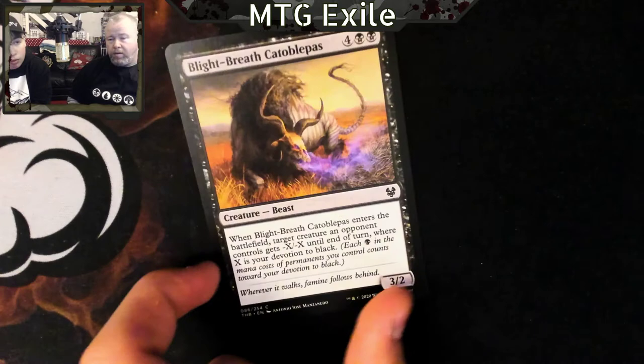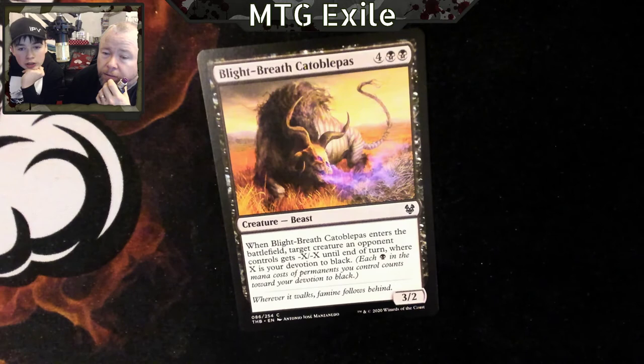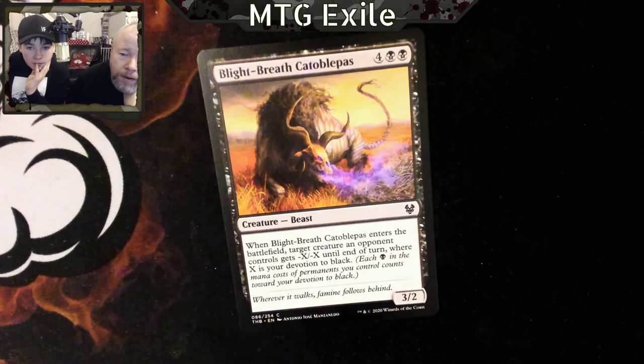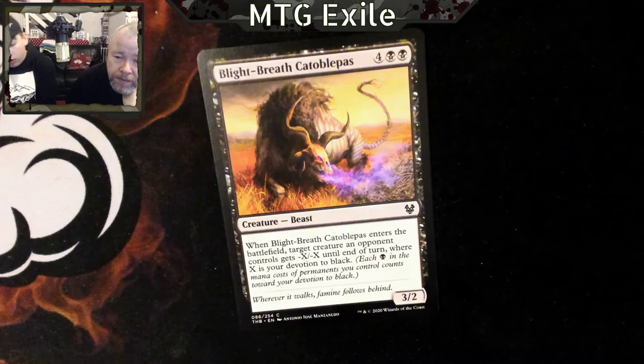Blight Breath, Care Turbo Pass. It's a 3/2 for 6. When it enters the battlefield, target creature an opponent controls gets -X/-X until end of turn, where X is your devotion to black. Good card. It's quite heavy on mana. Yeah, but I think you get past that. It's worth playing.